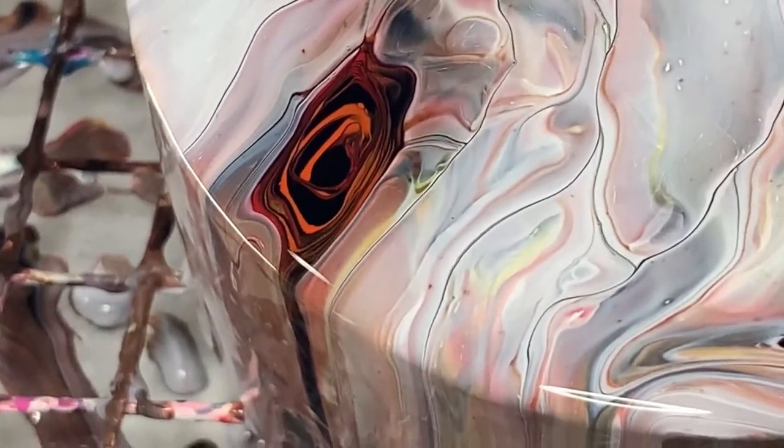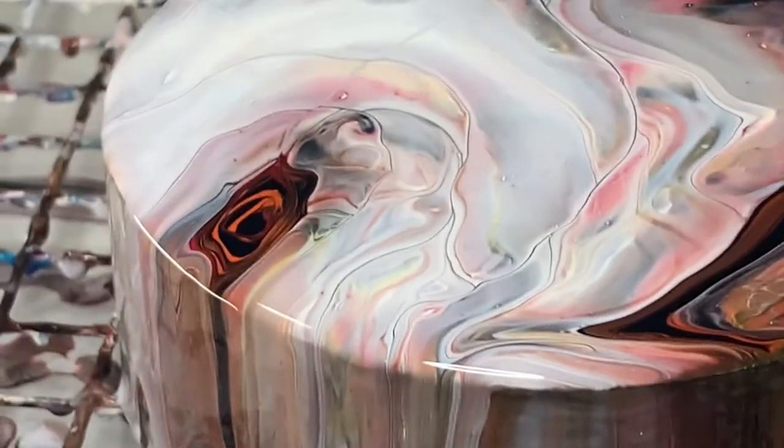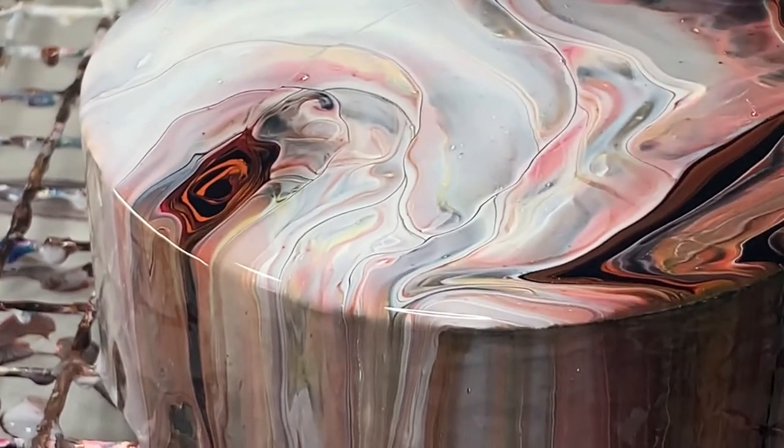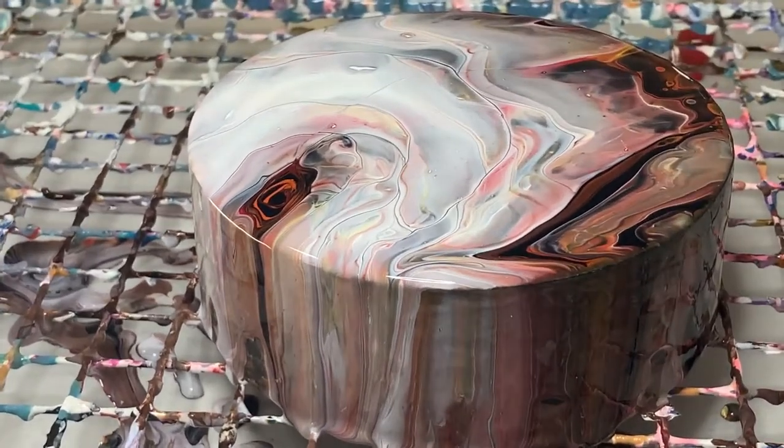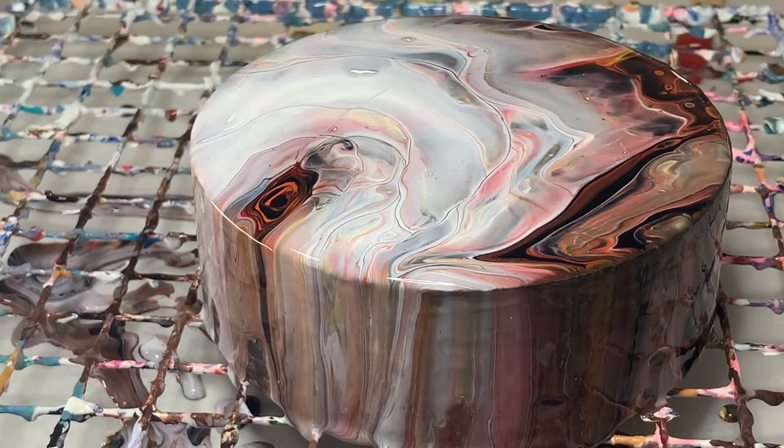Anyway, that looks like a deep, deep red rose. It's not Halloween-y at all. Doesn't look Halloween-y, but it's cool. Very cool. Alrighty, I'm going to put it aside, let it continue to run, and I'm going to get the lid ready. I'll be back in a minute.